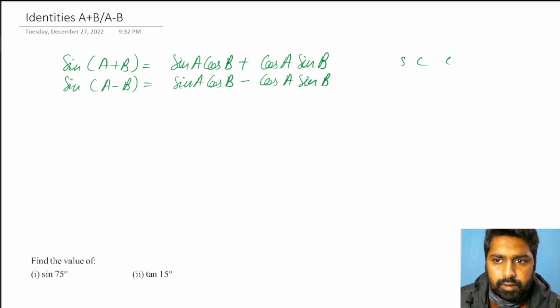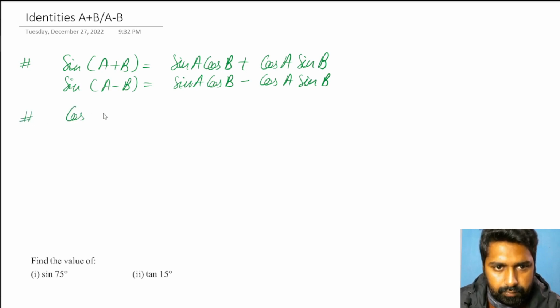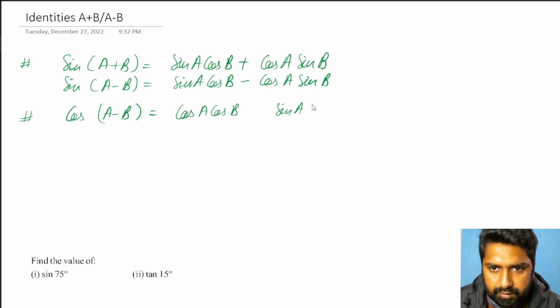If the identity is about minus, then minus. So formats make things slightly easier. Okay. That is regarding sine. Next is cos a minus b. So the format for this is cos cos sin sin. So cos a cos b, sin a sin b. If there is negative in the identity of a minus b, you change the sign. It is positive here.